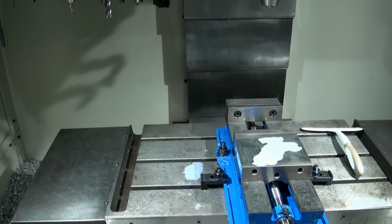Eventually, I think I'm going to get one. When I get one, I'll make a video on how to use those subroutines. But without the probe, it's kind of hard to make the video on how to use it. Okay? So that's tool offsets.